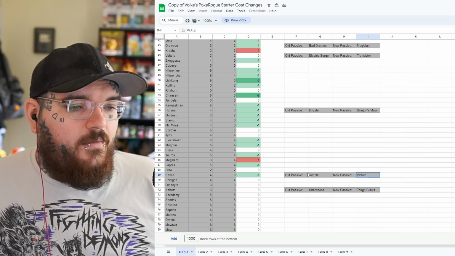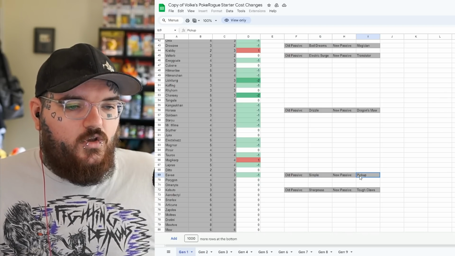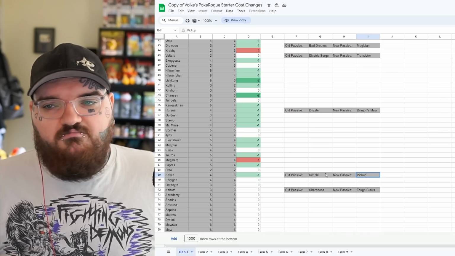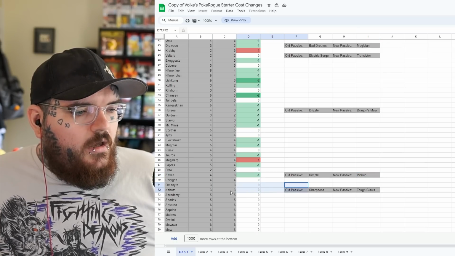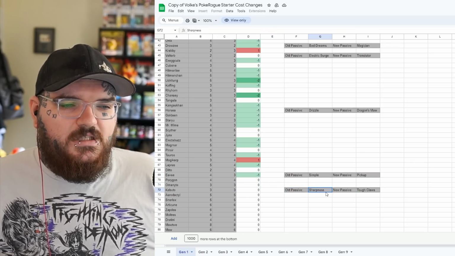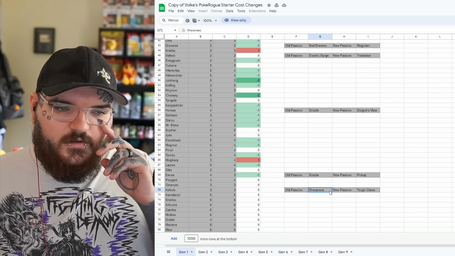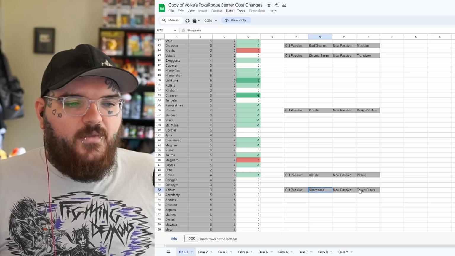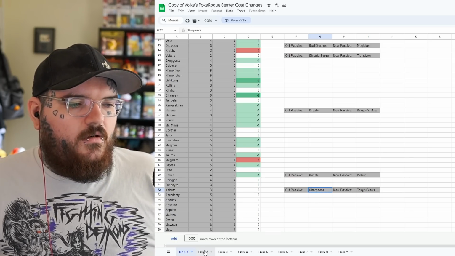Eevee now has Pickup instead of Simple. I think that's good. That's fine. Pickup is a useful ability, and having it on any evolution, I don't think anyone's going to complain about that. Kabuto went from having Sharpness to having Tough Claws. I think I like Sharpness more, just because he's literally got scythes. He doesn't really have claws. I know Tough Claws probably just has more use cases though, but I definitely prefer Sharpness here.